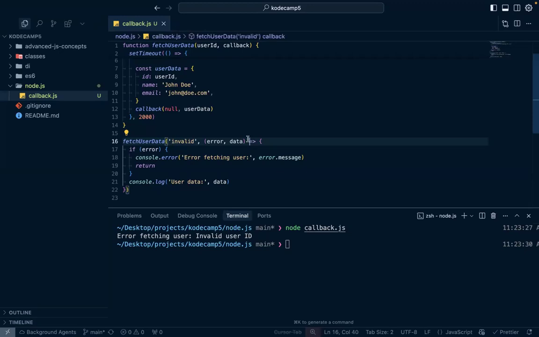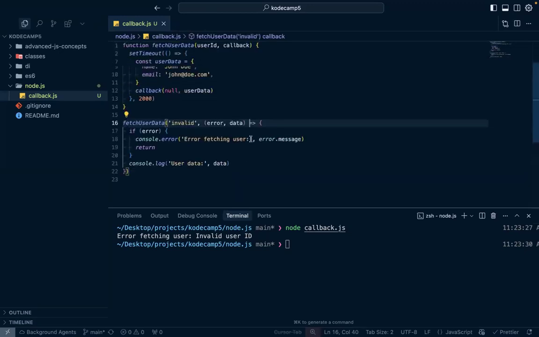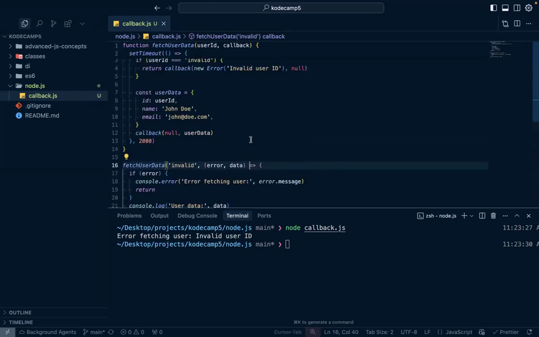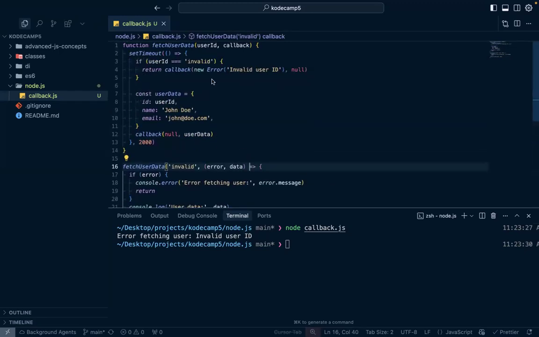So this is basically the callback pattern. This is a function to fetch users. And in this function, we pass in a user ID and a callback function as a parameter. So if the user is invalid, we return this callback with an error and the data argument will be null.